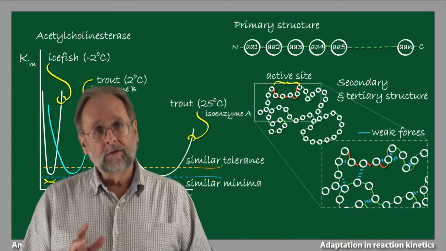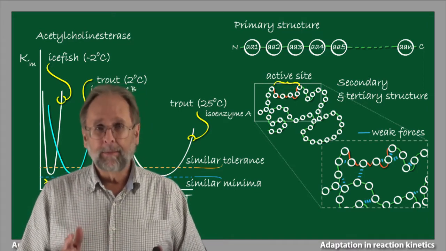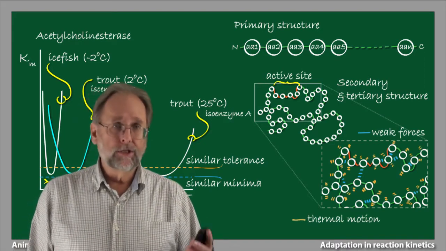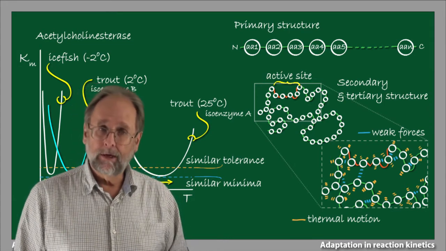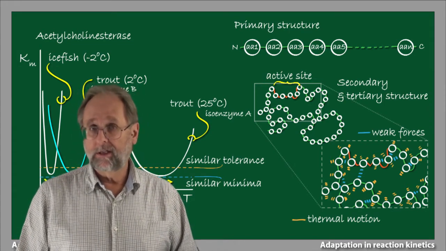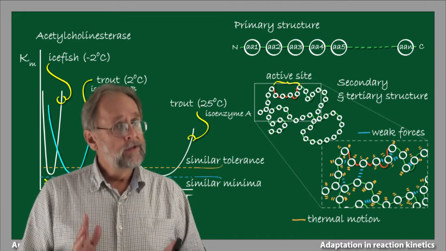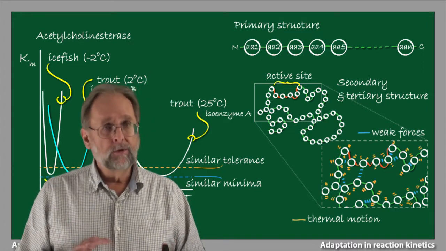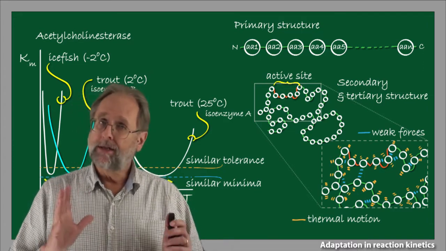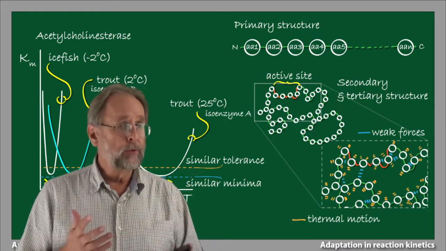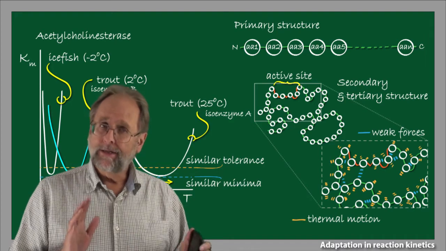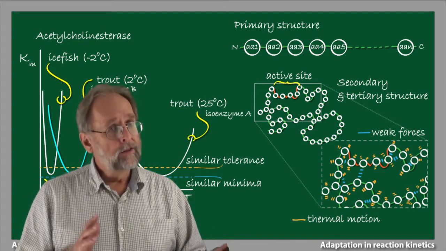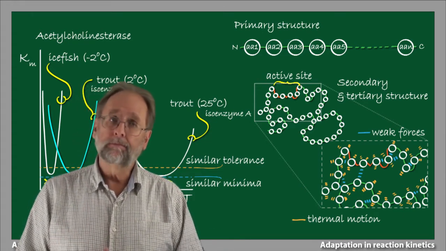At the same time, all of the components of the protein, amino acids, peptide linkages, and so forth, are subject to random thermal motion. This is no surprise. It's just a consequence of these things being at some temperature above thermodynamic zero, which they decidedly are. These thermal motions act to disrupt the secondary and tertiary structure of the proteins. So the particular configuration of a protein is not simply the result of these weak attractive forces between different components of the protein. It's a balance of forces between these weak forces acting to hold the protein together and the thermal motion forces acting to disrupt them.